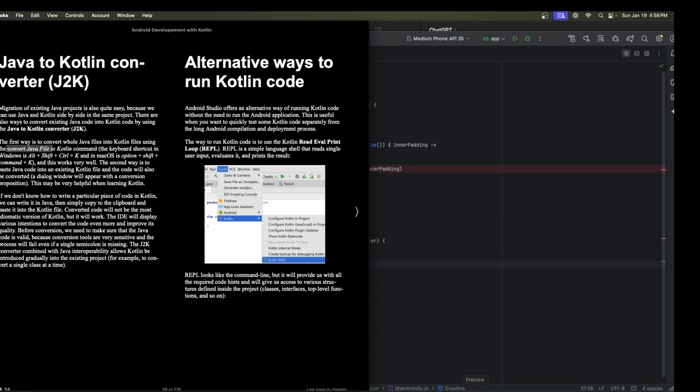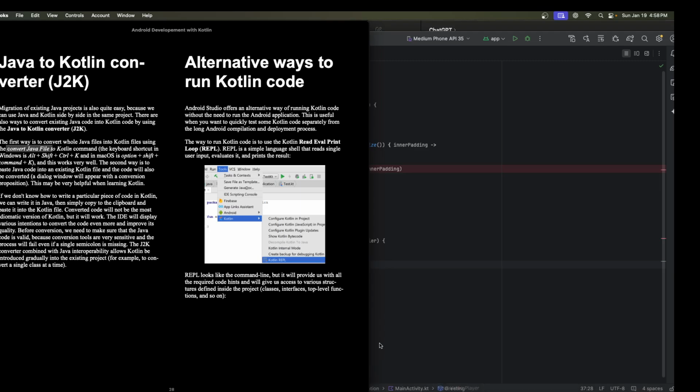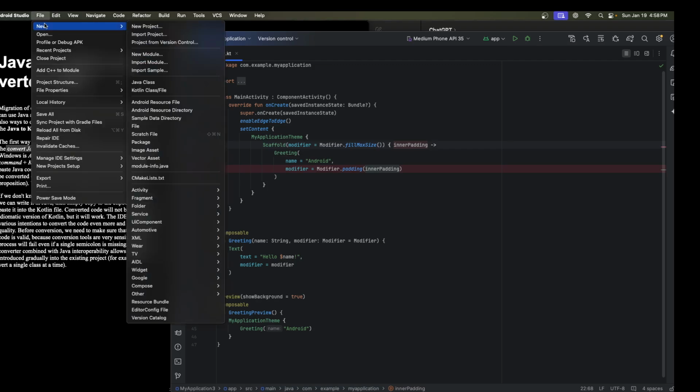Let's see. This is something else, right? I don't have tools. I have run. If I go here, I have file, edit. I don't have any option for tools, right?